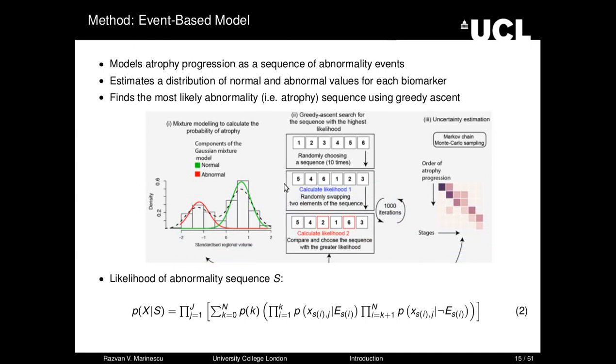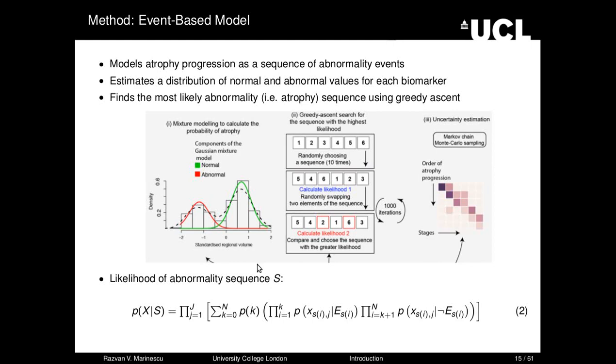I've also looked at developing a vertex-wise progression model, which can estimate very fine-grained spatial patterns of atrophy. And finally, I've also organized a TADPOLE competition, which is a challenge that is aiming to predict the evolution of patients at risk of AD. So now let's talk a bit about the event-based model, the EBM.